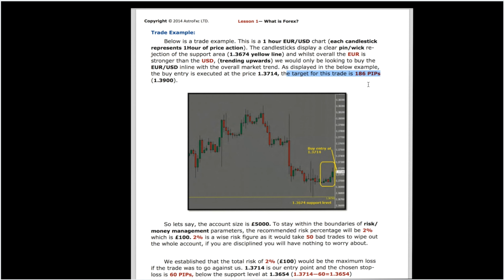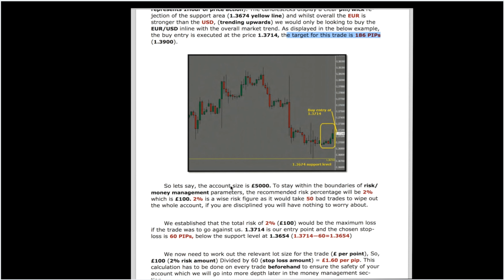So in this case, I've weighed up the trend. I've looked at the weekly, I've looked at the daily. We can see higher highs, higher lows. The next key level barrier is 1.4, and it's around 186 pips away from the current market price. So what I'm going to do in a moment, I'm going to pull up the whiteboard again.